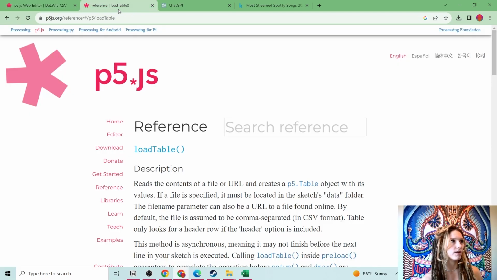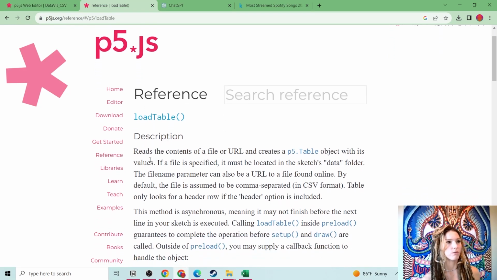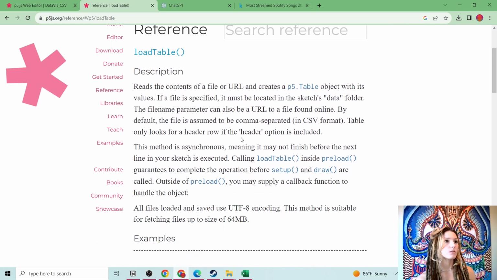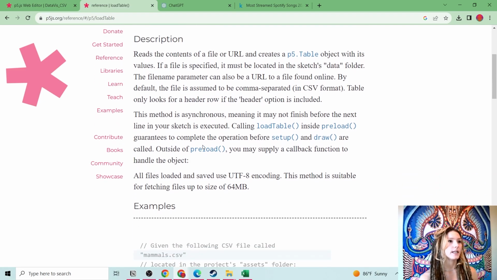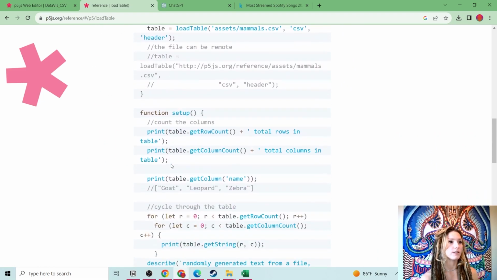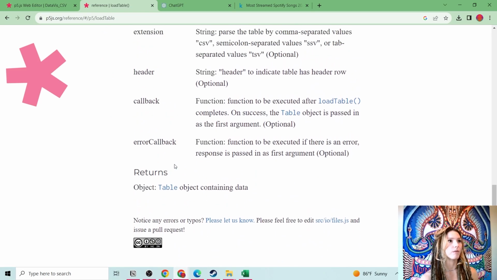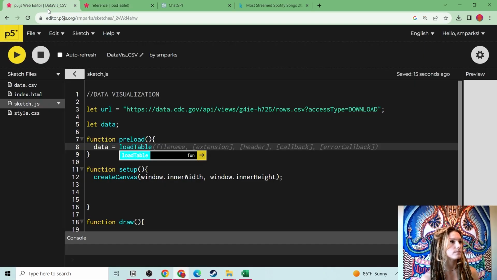You could come over into p5.js and check out the description. It reads the contents of a file or URL and creates a table object with its values. The table will only look for a header row if the header option is included. And you can read more about this if you want to go through it with more intention.